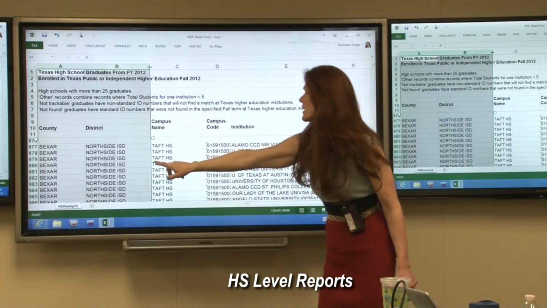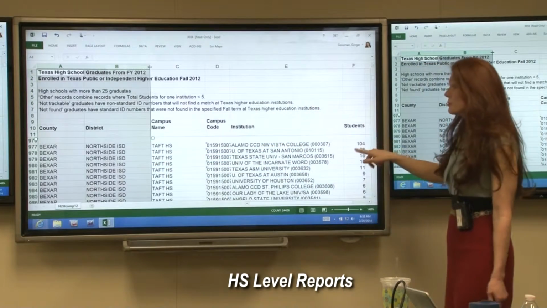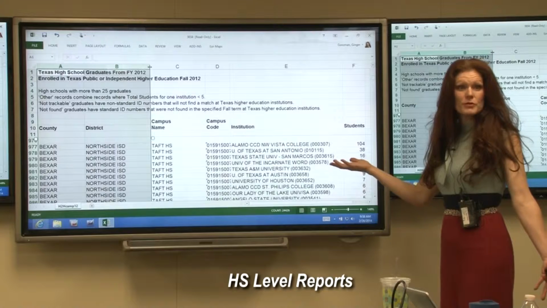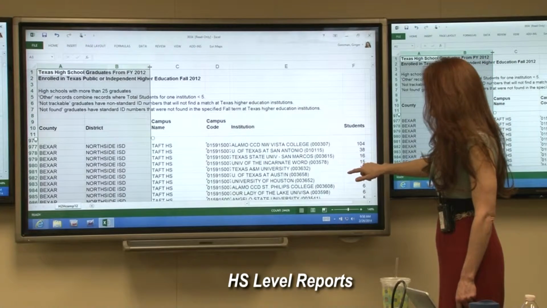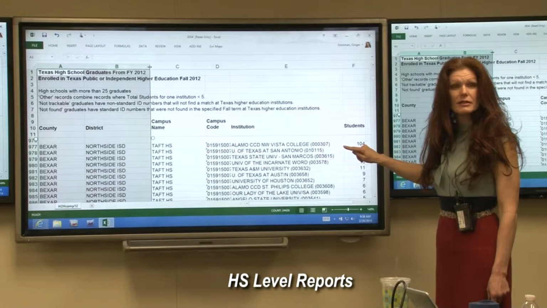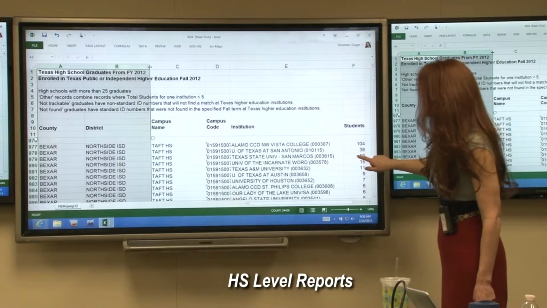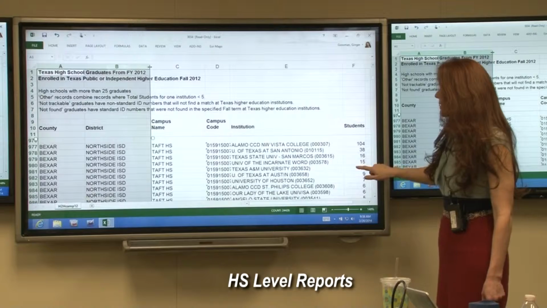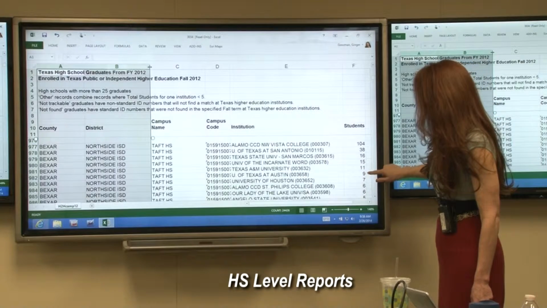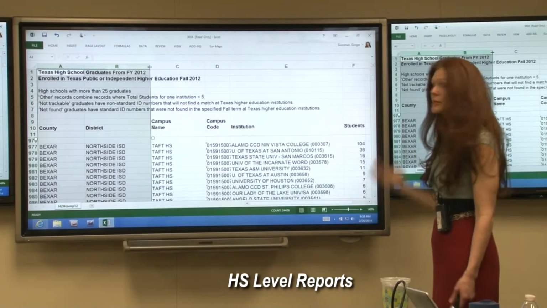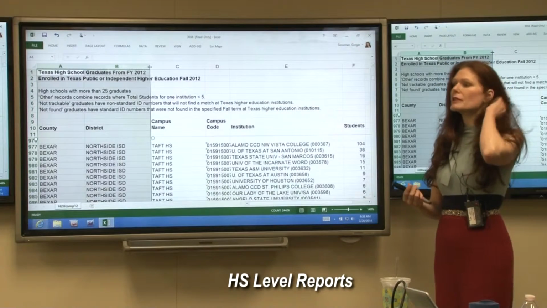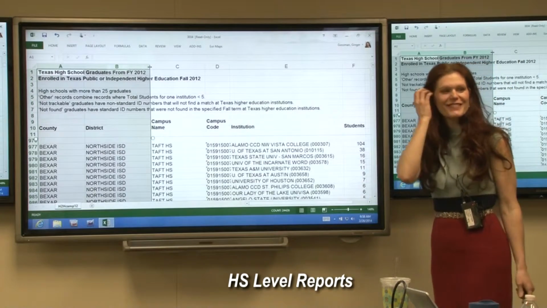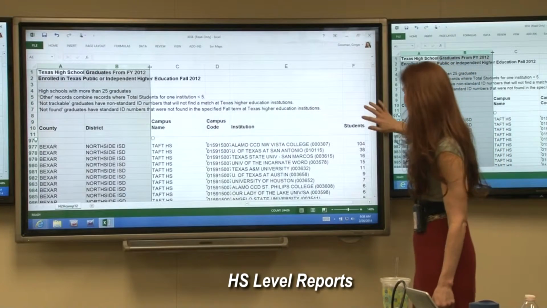So Northside ISD had quite a few, not surprisingly, many of their students went to Alamo Community College District. You have some at University of Texas San Antonio, some at Texas A&M. So these results are probably not surprising to you, but they're also pretty granular in that you now have evidence for the things that you thought if you didn't have evidence for it before.